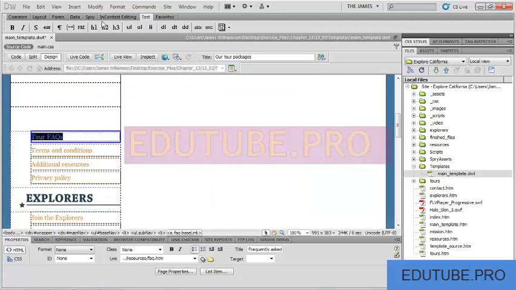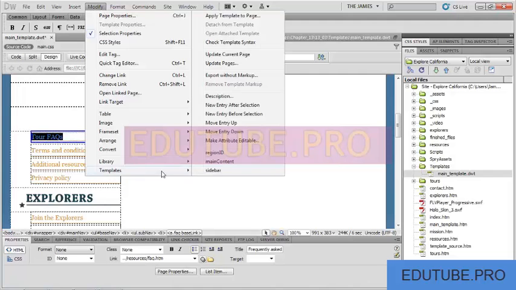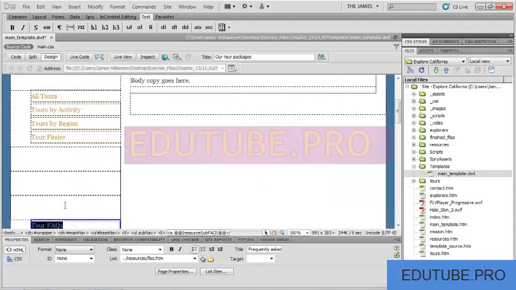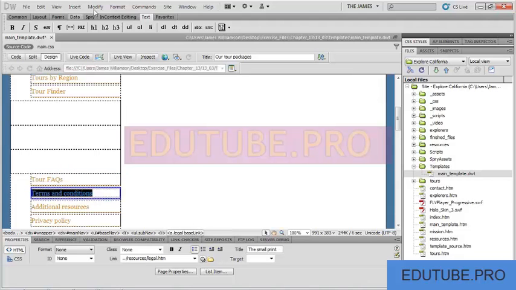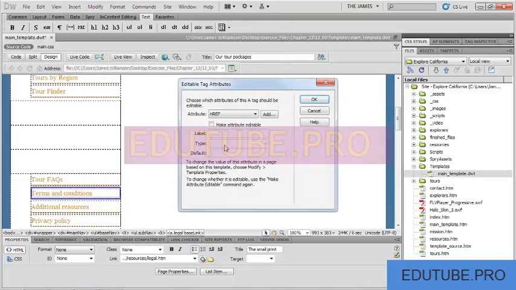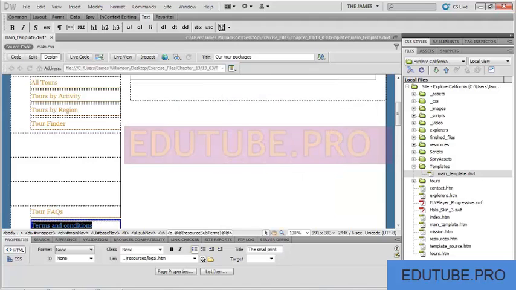And we just have to go through them one at a time. Unfortunately, there's no shortcuts for this. And you probably won't have this many attributes each time out. So for this one, we're going to call this one resource sub FAQ. Again, leave the default alone. And we're just going to keep going. So with each link, just go and select it and make sure you're modifying the class. This one will be resource sub terms.